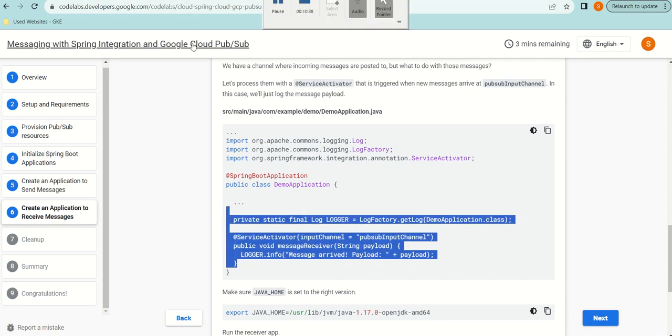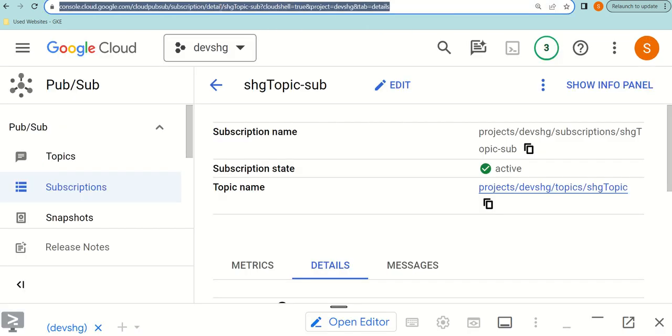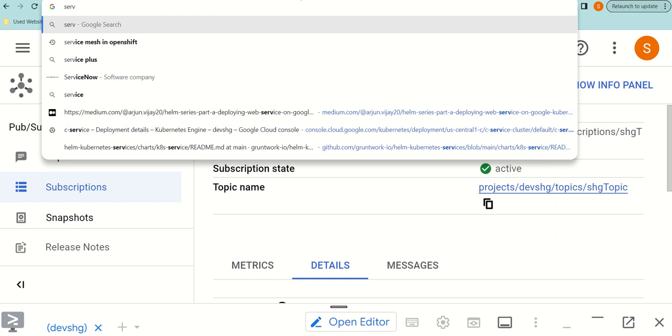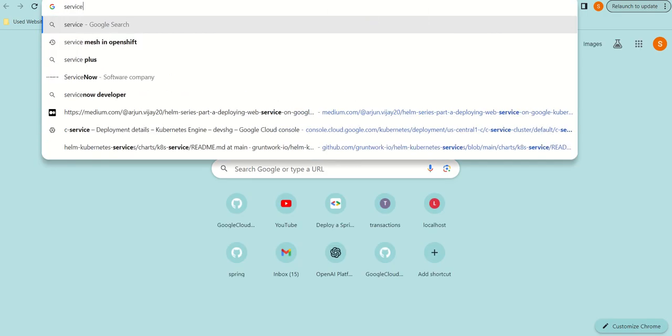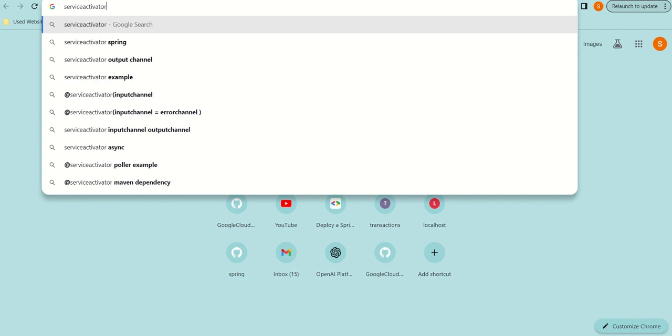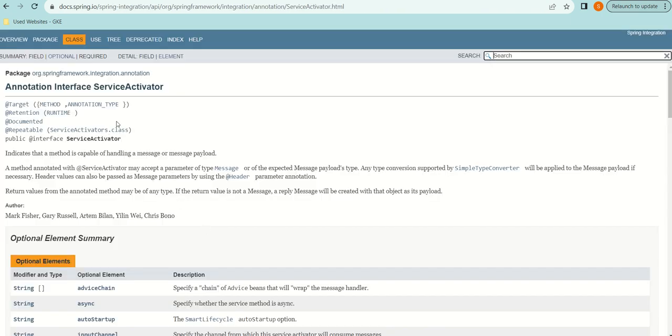Guys, I understand maybe a few of you don't know what a service activator is. Let's Google this. For our sake, let us not say that we know everything. That's the worst thing about our industry, that people tend to say that they understand everything. But in reality, everyone does not know everything.